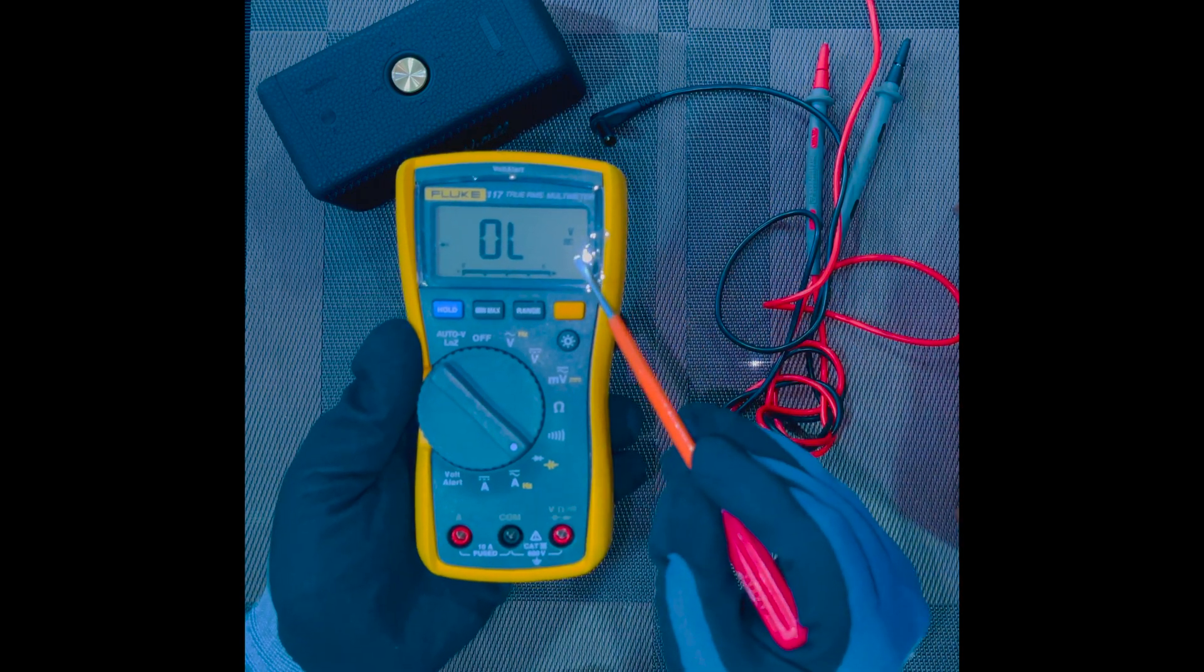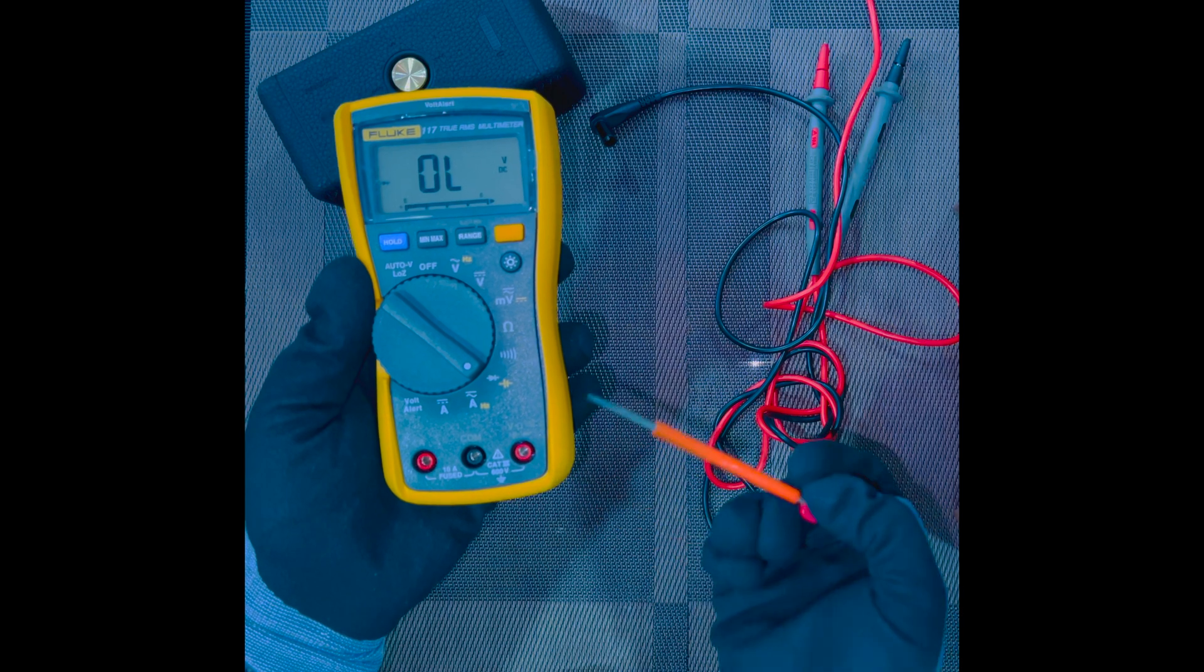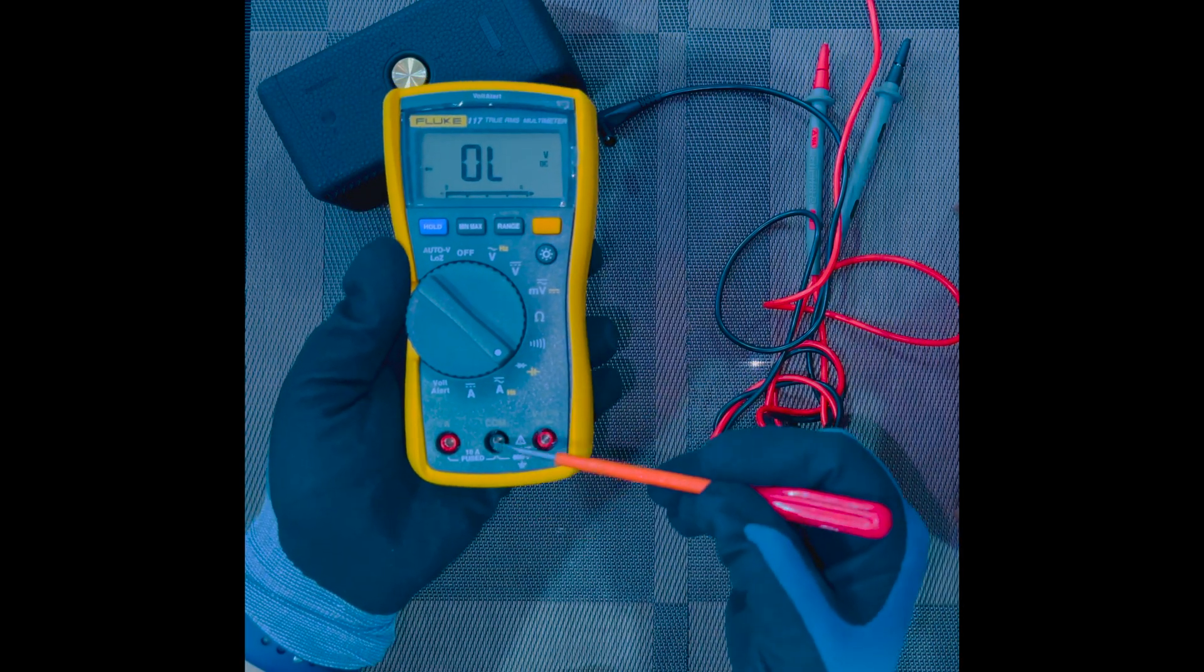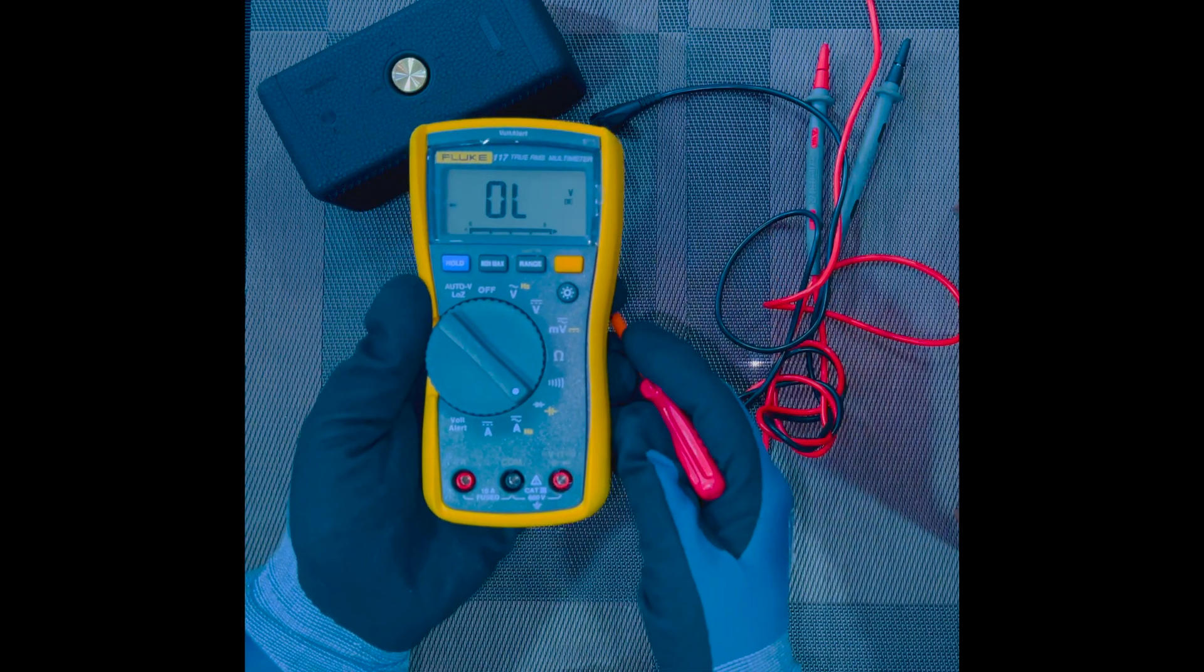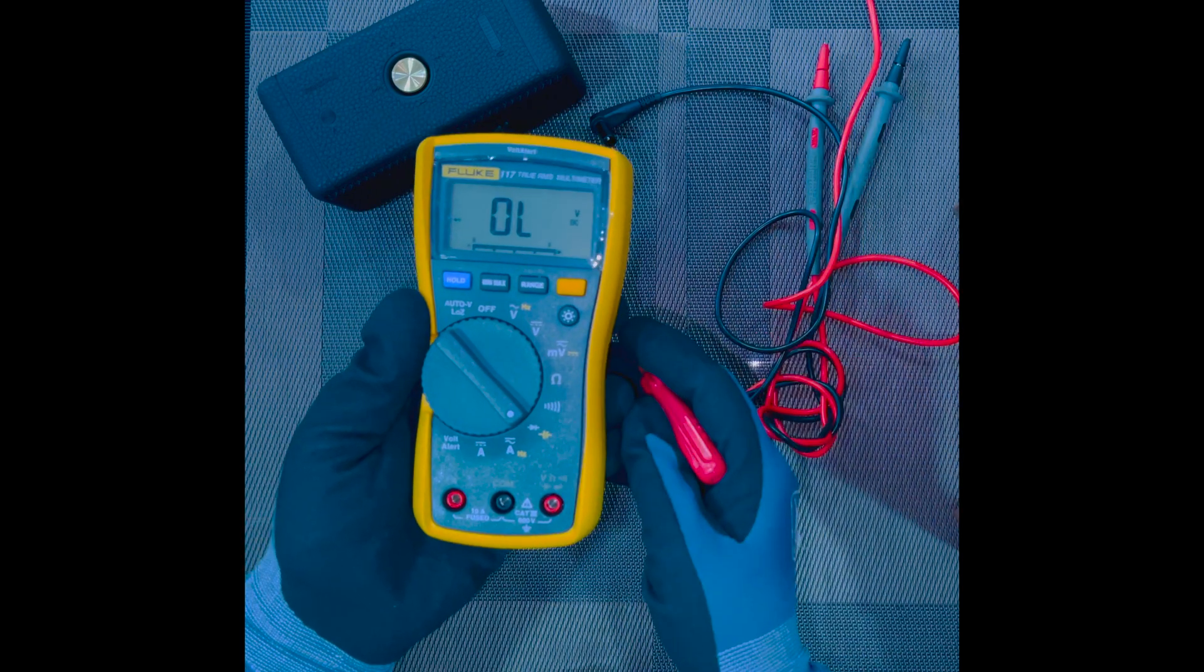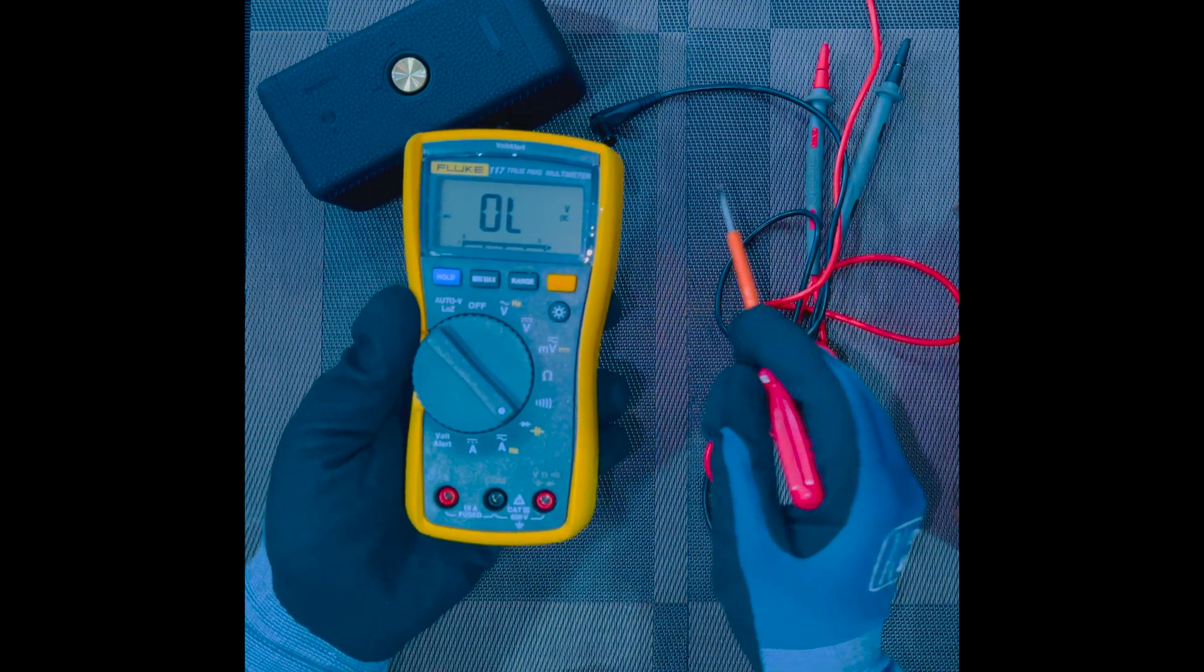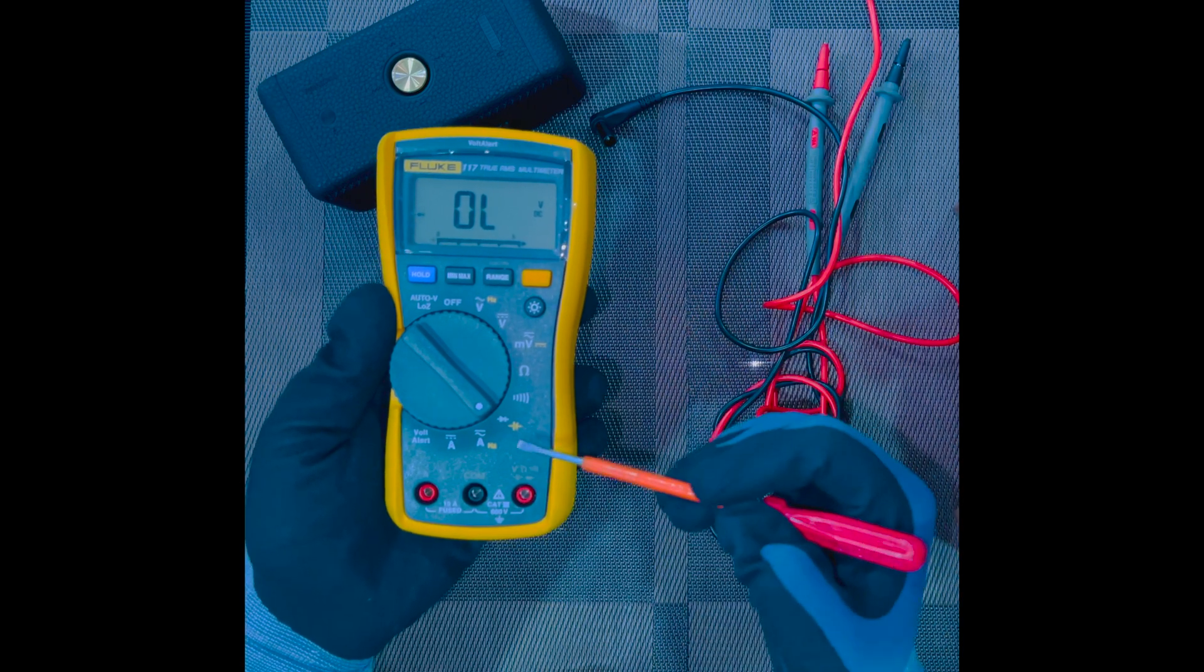If the current is not flowing from positive to negative, the diode will show you an open circuit like this. OL means open - you see voltage DC underneath. This means the current is not flowing because there's no circuit, there are no two connections for the current to flow from positive to the negative point. These diodes are mostly found in the dual power supply setups and for some higher hardwired logic appliances.